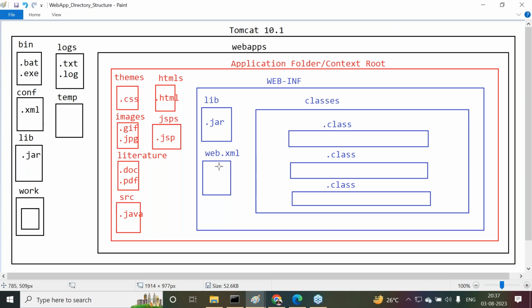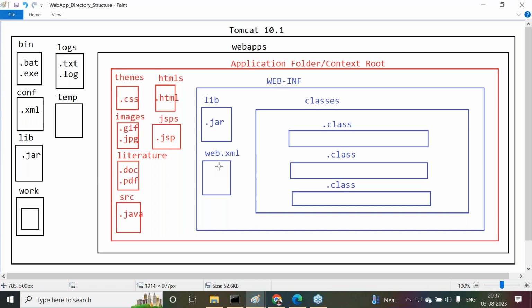For example, a servlet container wants to execute a servlet class. What servlet class does it have to execute? Are you getting my point or not? Lifecycle is secondary, but first of all, it has to identify a particular servlet class. In a web application, I have written 10 servlet classes. What servlet class do we want to execute? That servlet class name and its details are provided by the web.xml file. Web.xml file provides the mapping between the incoming URL, the incoming request, and the respective servlet class.